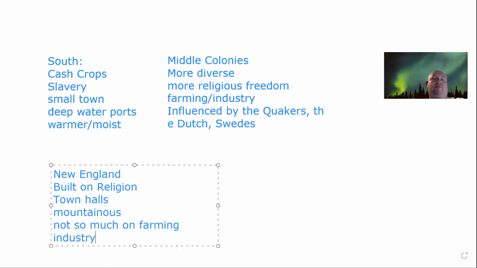Obviously, your views on things will be different based on where you're at. If you came to New England as a Puritan, you're going to look everything through the lens of religion, and that's not always the best thing, as not everyone practices the same religion. They really didn't leave a whole lot of freedom in that whole religious freedom. The middle colonies is where you're going to eventually find places: New York, Philadelphia, some of our early major cities, although obviously Boston is a big one that's going to be in New England. And that's where the American Revolution will take root in the 1770s.